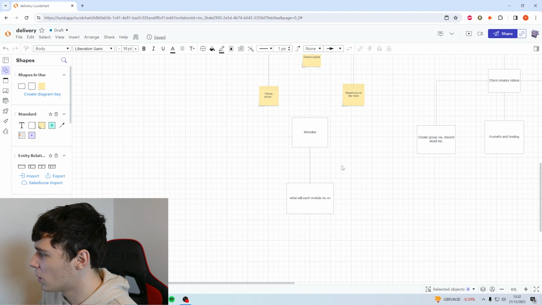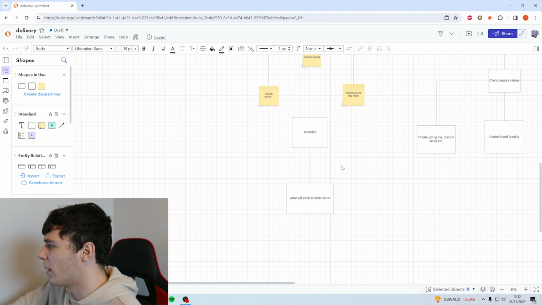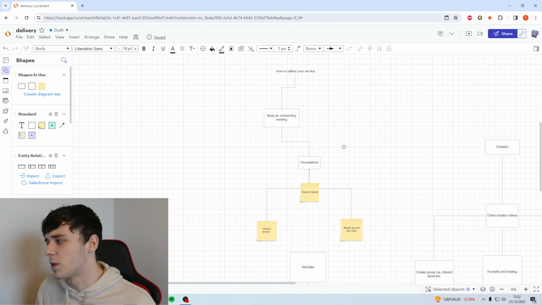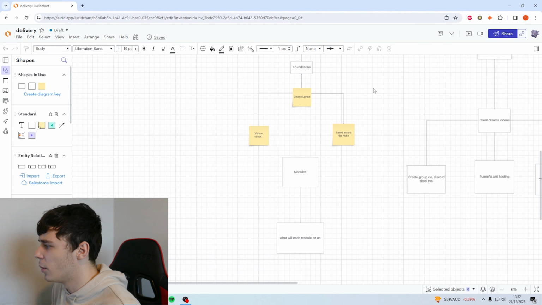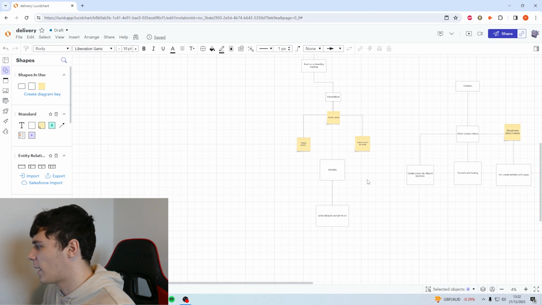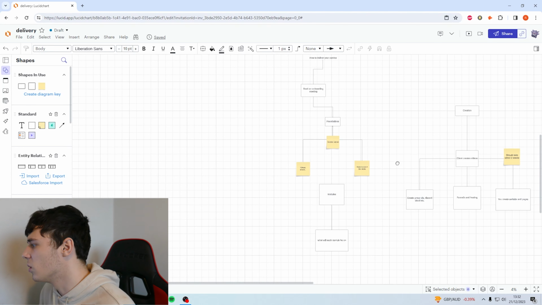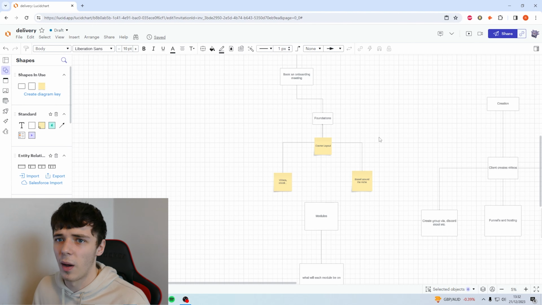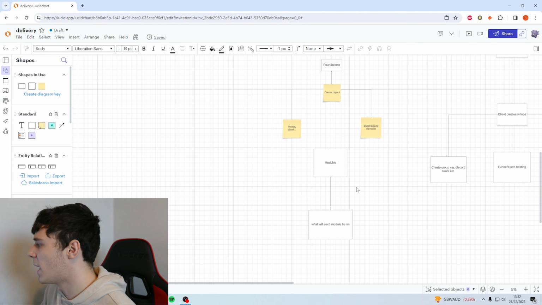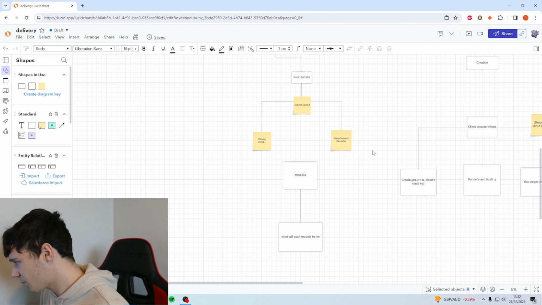Then after, this call might take an hour, might take 2 hours. Maybe you'll have multiple calls, because it's probably the long process of this, which is obviously booking the calls and getting the idea of what to do, the modules and the videos and stuff, right? But once you've settled on that, when your client's happy with that, when you're happy with that, you move on to actually creating the videos.